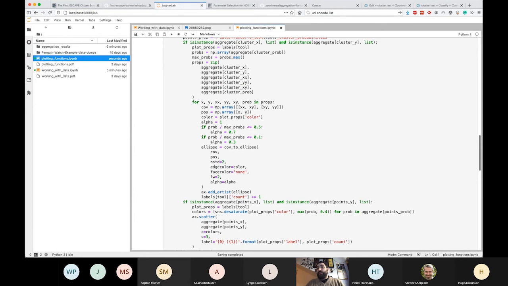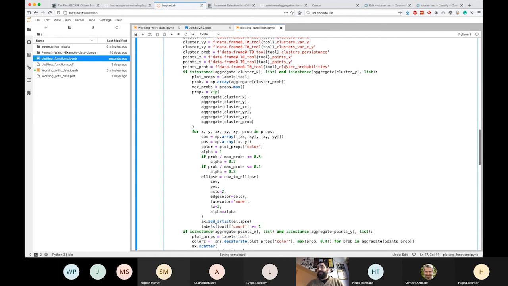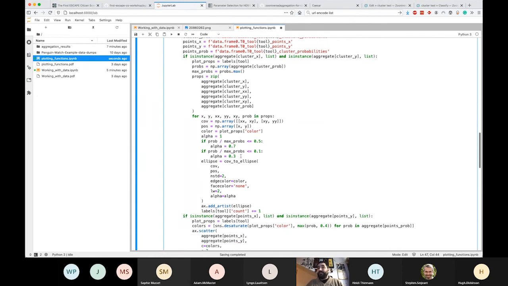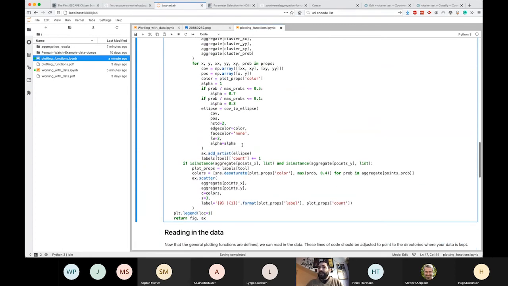One thing that we're going to be doing is the transparency of the ellipse is going to depend on that probability, so that cluster persistence value. So anything that is an unstable cluster is going to have a very transparent ellipse, where anything that's a stable cluster is going to be a very opaque ellipse.